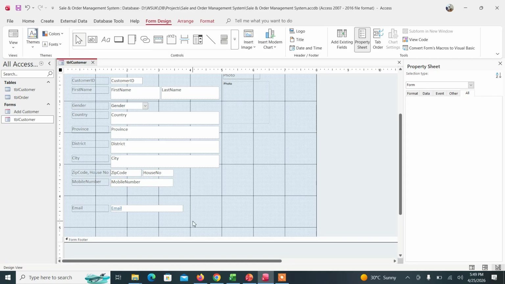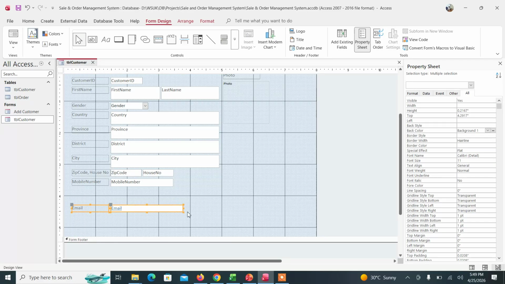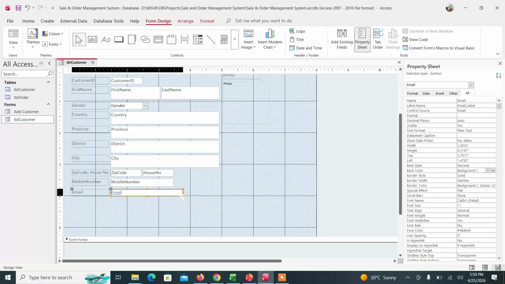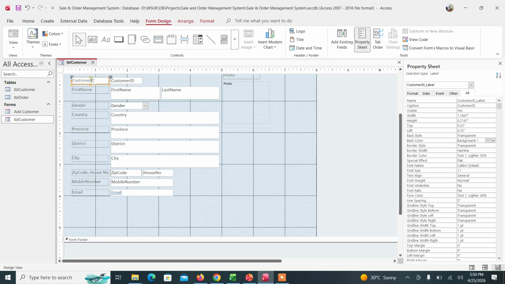Let's move all these here, and you can also change these names. Customer ID, you can add a space, first name, first comma last name, gender, and these are the attributes.